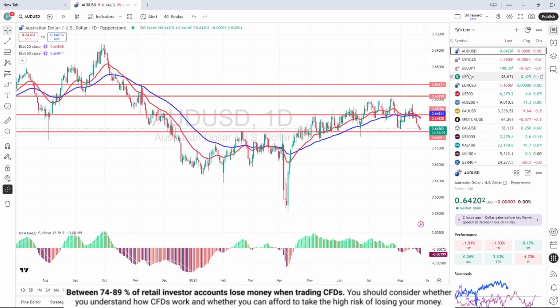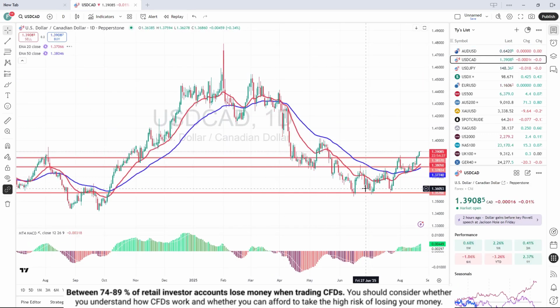first instance. We will have a look at the US dollar CAD today, because this looks like it's about to break out good and proper. We saw the breakout candle in the last session. You can see that we've got a 20 and a 50 moving average cross, which is obviously very important, and it was actually holding price up. These sorts of patterns are the ones that we really like to look for.